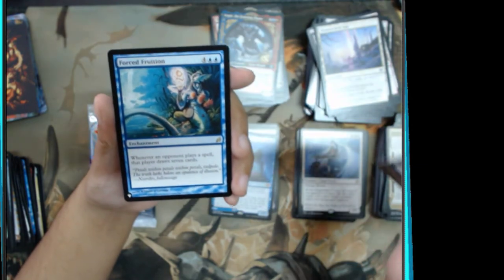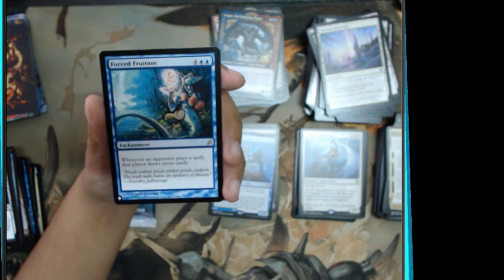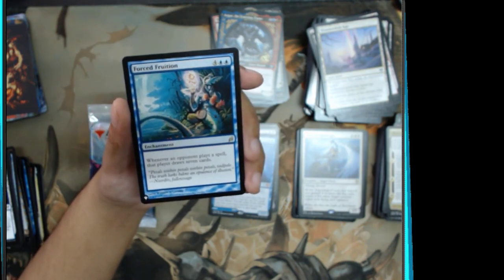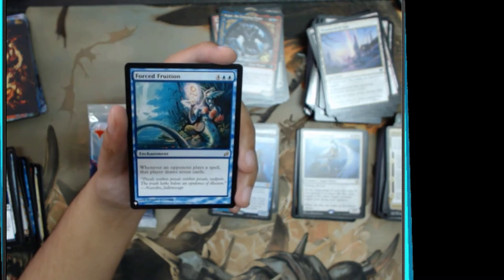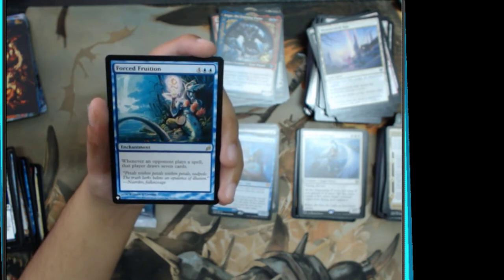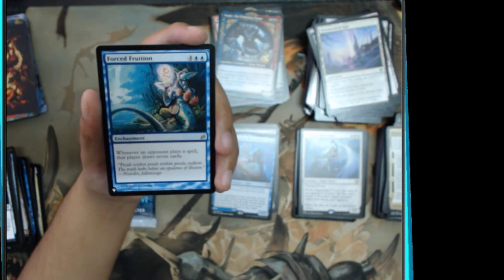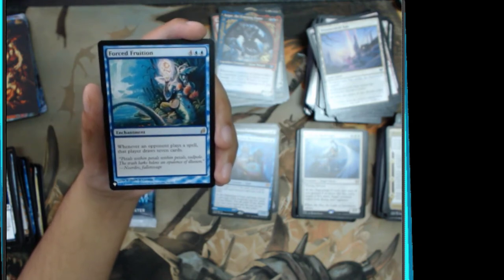Run Ashore and a Force Fruition. I think this is this one. Oh yeah, he is a devil. Whenever an opponent plays a spell, that player draws 7 cards. What the f? Yep. But look at that. Doesn't this benefit your opponents first, because you play this, you tap out all of your mana, and then your opponent gets to enjoy it first. I'm not sure.